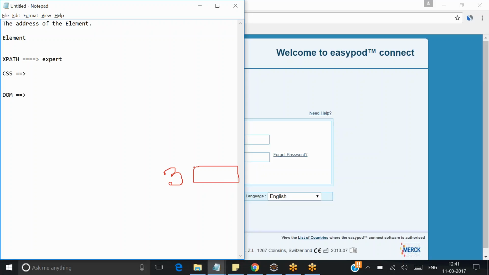CSS full form, I can say, is cascading style sheet, I believe. Okay, that is the full form of CSS.